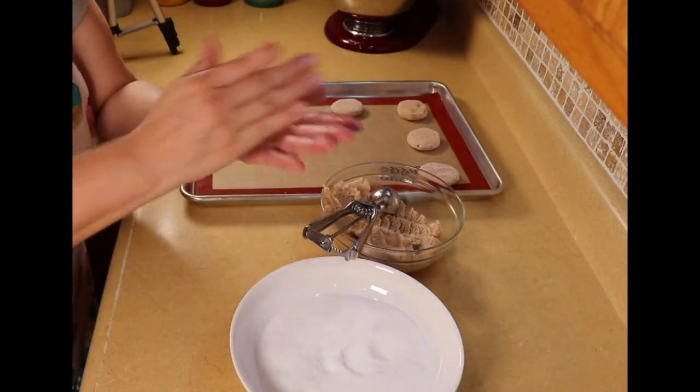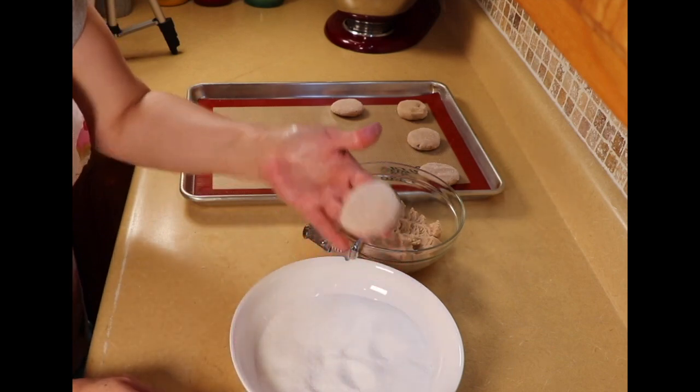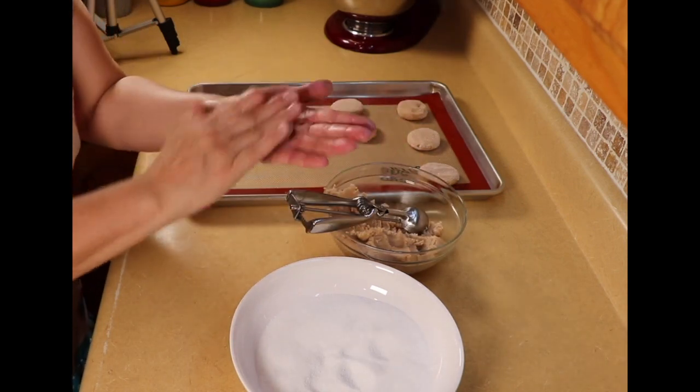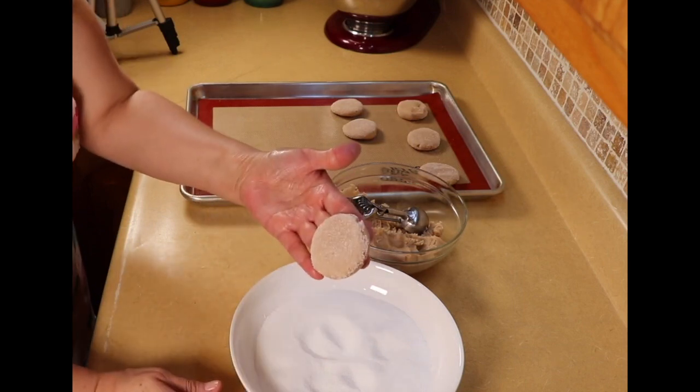And of course, you can make them any size you like. That's totally up to you. If you wanna put, like I said, if you wanna put different color sprinkles, you know, that's all totally up to you. You make them how you like them.